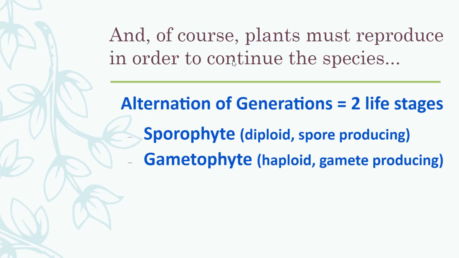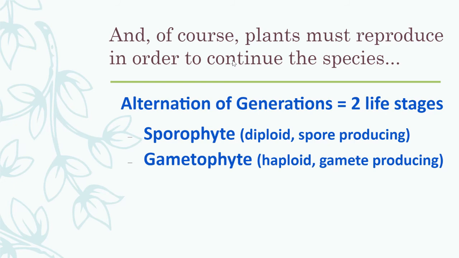It's kind of like a full set of DNA, if you will. Our mature cells are diploid, and plants' mature cells in the sporophyte generation are also diploid. The gametophyte generation is the other life stage, when the cells are haploid. That means they have half the DNA, and they're producing gametes, which are essentially sperm and egg cells. So sporophyte is diploid, having the full set of DNA and producing spores, and gametophyte is haploid, having half the DNA and producing gametes.